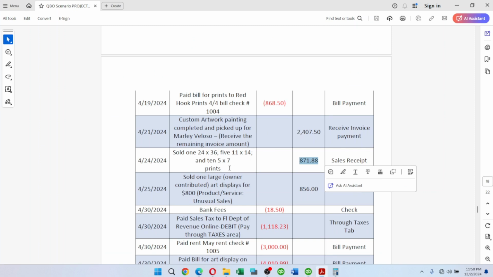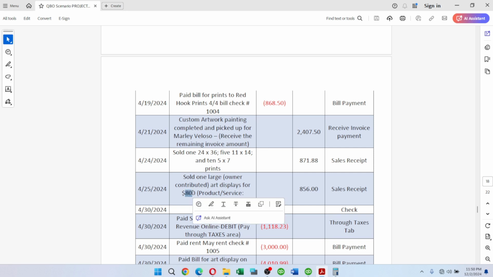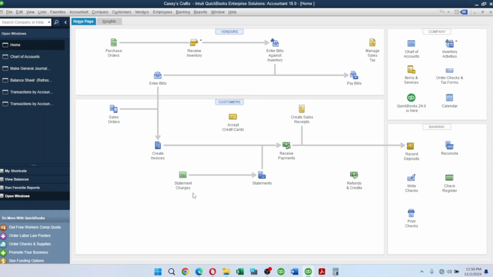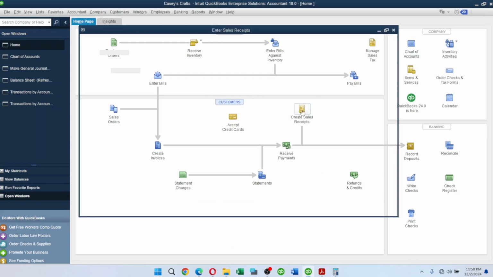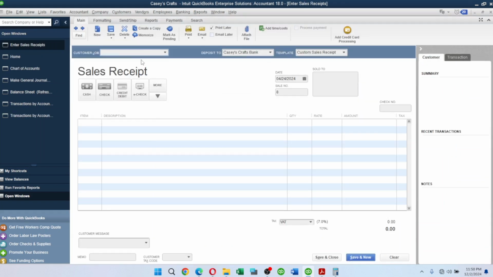Now sold one large owners contributed display for 800. So these are unusual sales for 800, and it's an asset that we are selling.